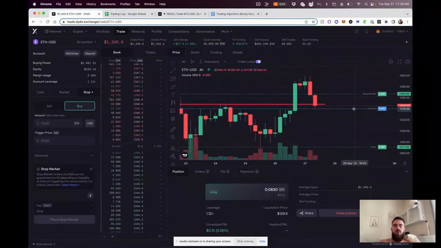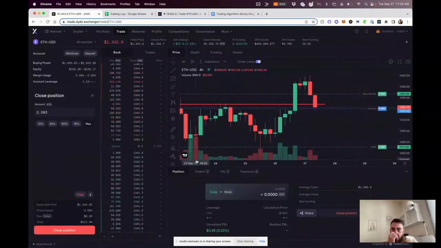At the same time, we have a long false break trade, meaning that it was touching a support and then broke through the support, and now it's going to come back up. Sorry, I'm confused why I'm showing an unrealized profit and loss here. Oh my God, I went the wrong direction. That's embarrassing. Okay, so I'm going to close this and re-enter short.